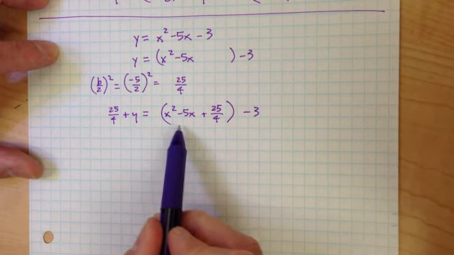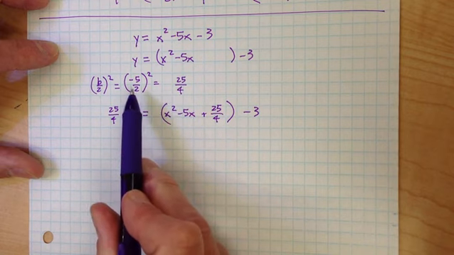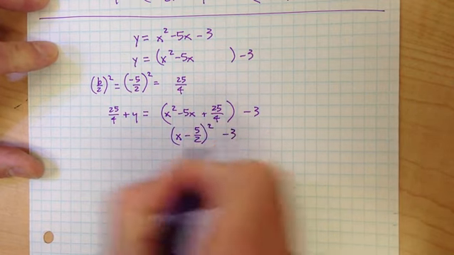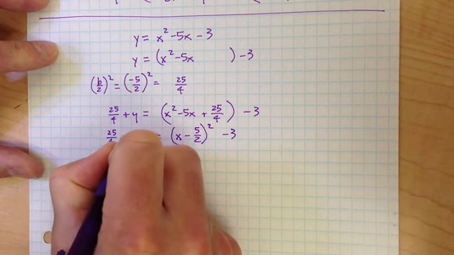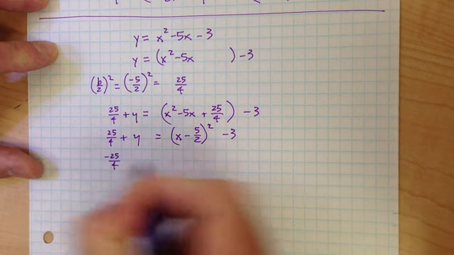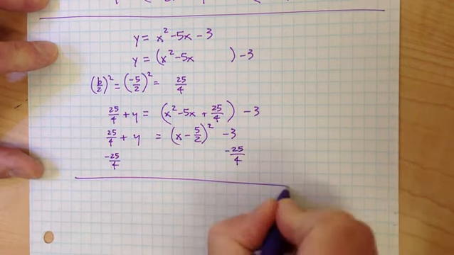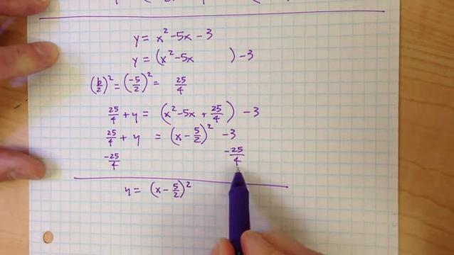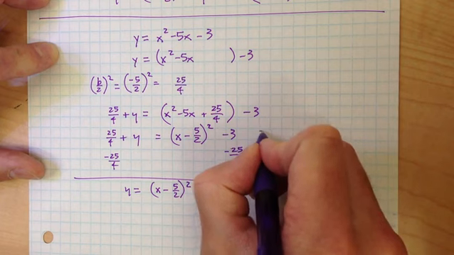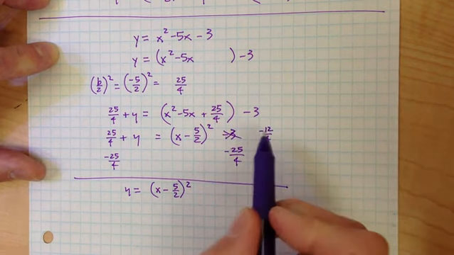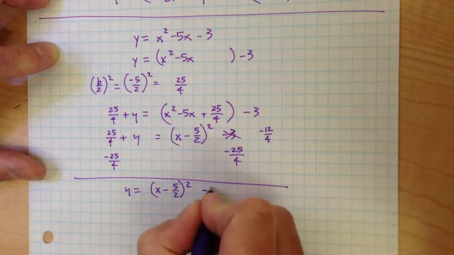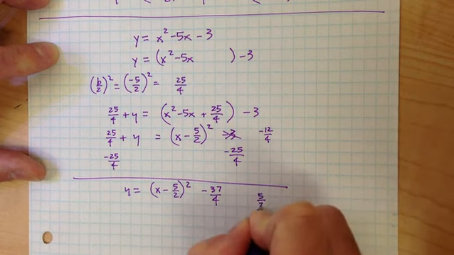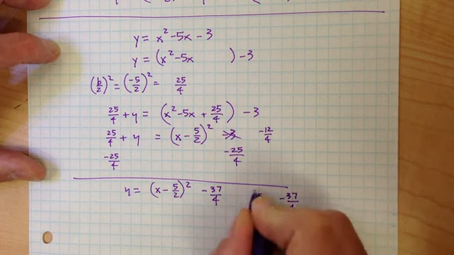Okay, we can factor that. Doesn't look too easy to factor, but if you remember the trick, one step back, x minus 5/2 squared is my factoring. Bring everything else down. Clean it up. So subtract 25/4. Well, how many fourths are in 3? Top and bottom, so negative 12/4 is 3. Negative 12/4 minus 25/4 leaves me with a negative 37/4. Vertex, opposite, same, 5/2, comma, negative 37/4.